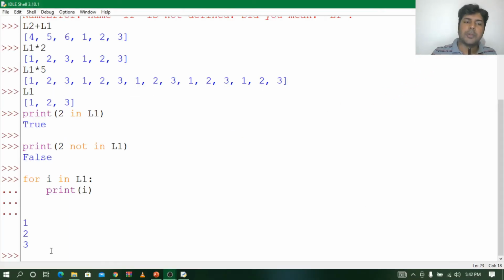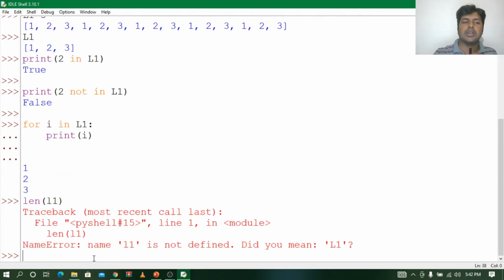Now we are back to the Python program. So let us see how we can find the length. So len, open bracket, L1, enter. Sorry, I have again given a small l. So again I will type len, in brackets capital L1, enter.